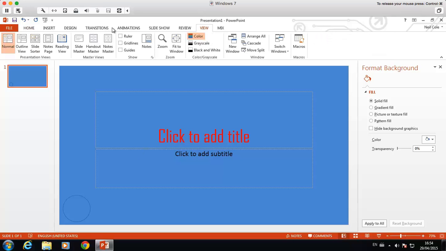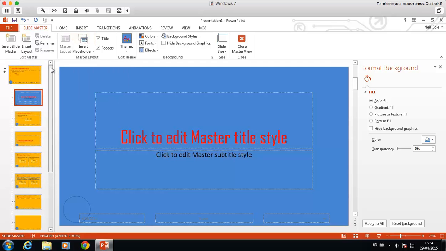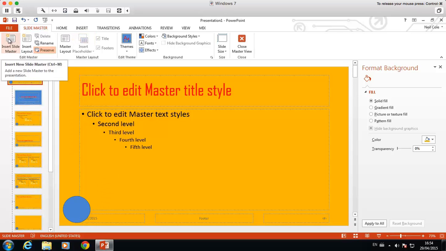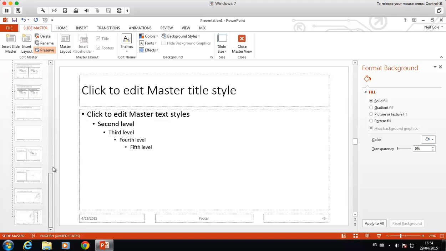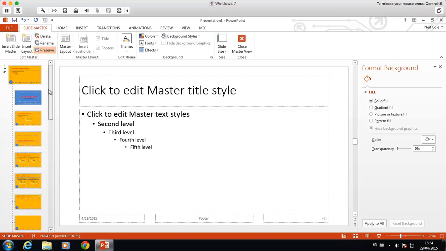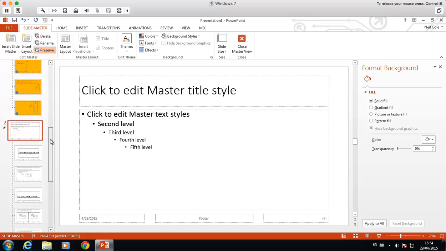to View and Slide Master again, and this time we're going to choose Insert Slide Master, and again you can see that it has produced these blank layouts with another parent with a load of child layouts underneath it.